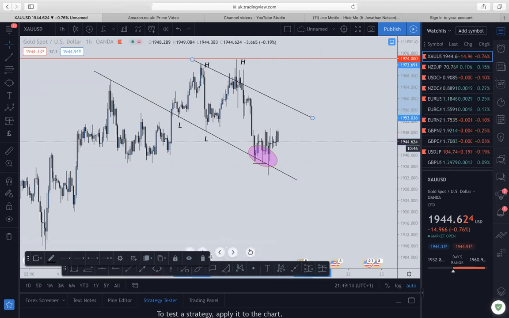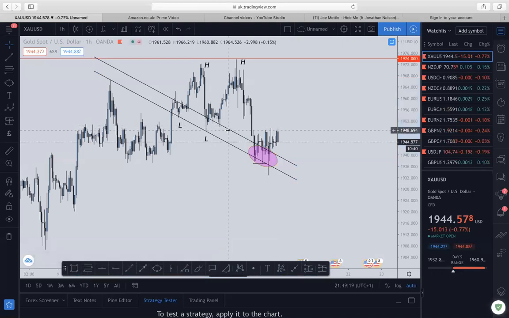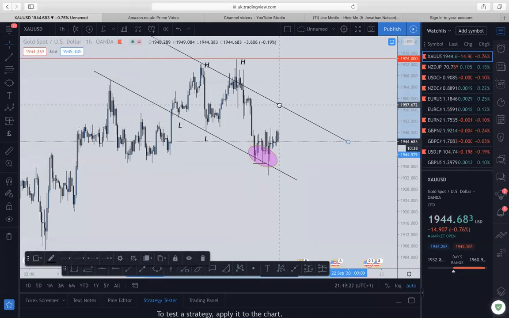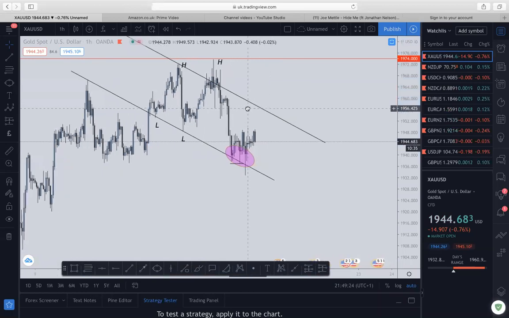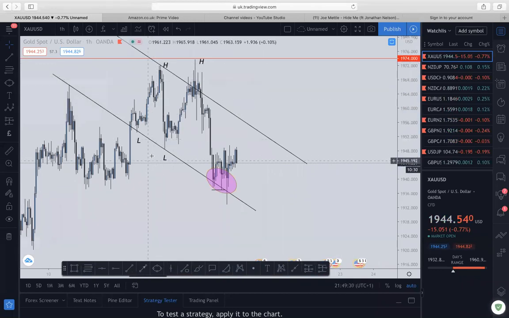If I clean this one and clone this one instead, because you don't have to force to create it, just clone it. The cloning removes all the human error possibility. Touch, drop, right there, and we have accumulation. There is a channel tool in TradingView. Do you use that? No, I don't tend to use the channel because I don't really trust it. I'd rather draw the trend line and just clone it, for me to know exactly why it's like that.